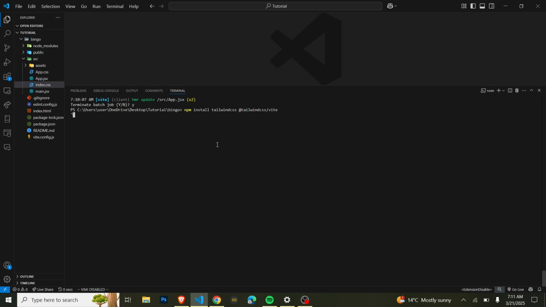Just ensure you run this very first command, even as we install and integrate Tailwind with our Vite project. And keep in mind, this is Tailwind V4, or version 4, and it came with some changes from version 3. And to me, it's so good.